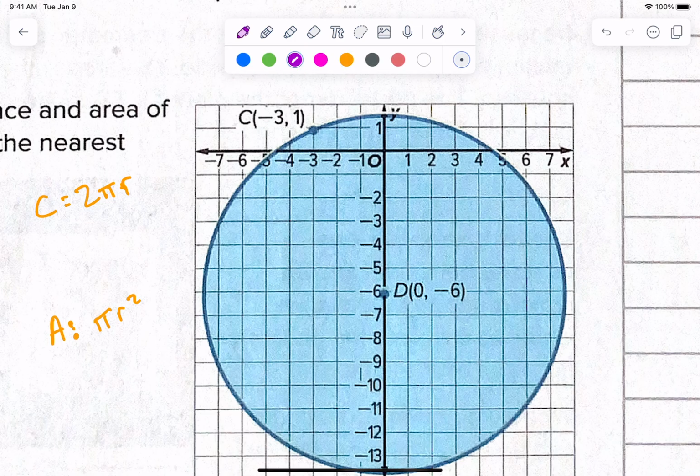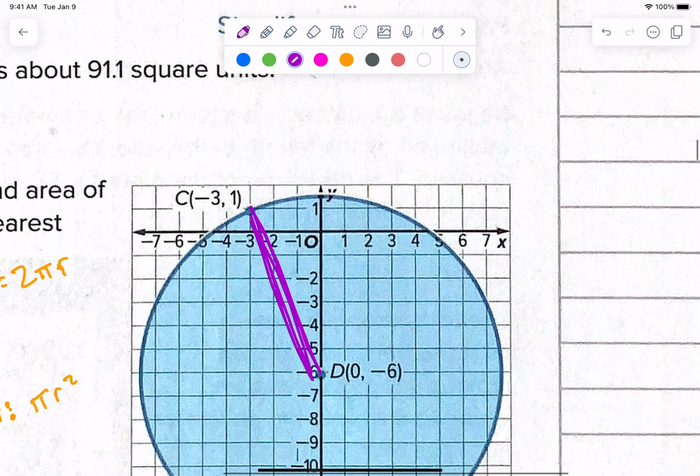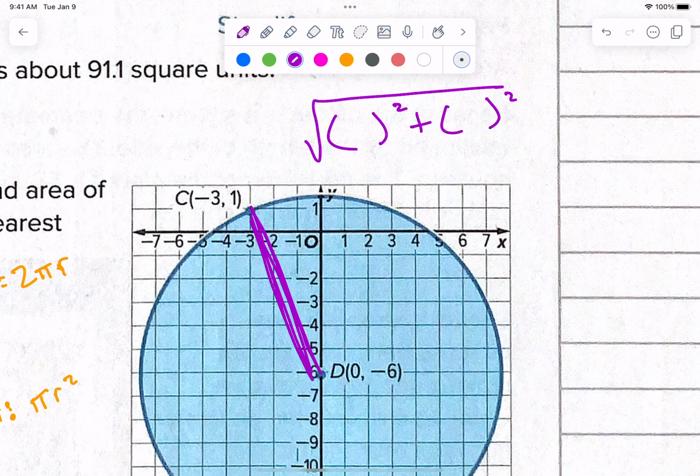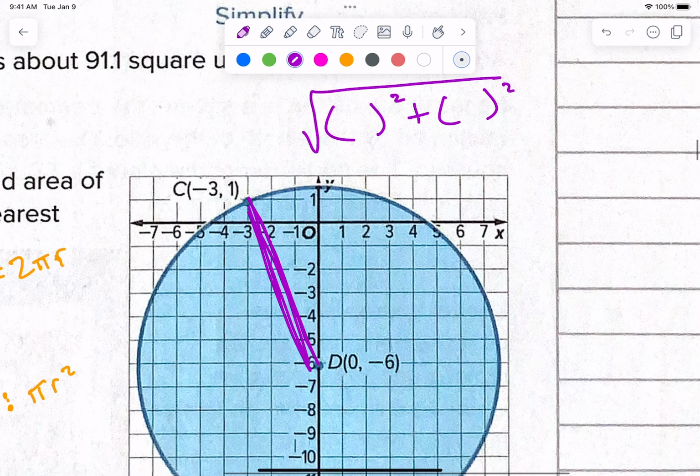What do you have to do first? Find the radius. Okay, so how do I find the radius of that thing? You're gonna have some distance formula tomorrow. You'll have a couple distance formulas. Okay? Alright, how do I figure out what goes in the first little bubble?